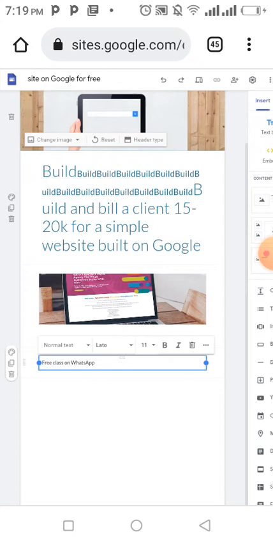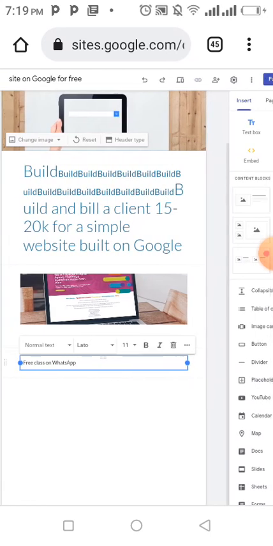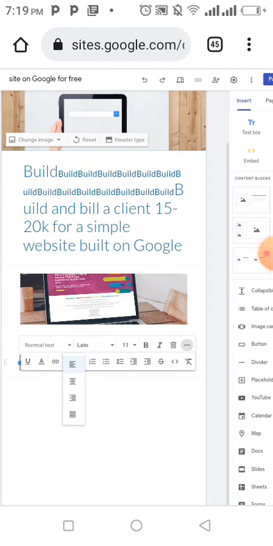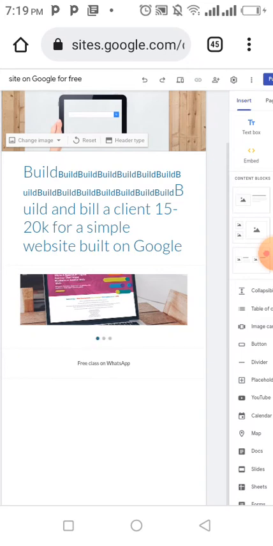This is supposed to be in the middle. Which should I pick for it to be in the middle? Okay, yeah, this is it. So it should be in the middle. In case I want the text to come to the middle, I use this icon. So free class on WhatsApp, you guys can see it is working.